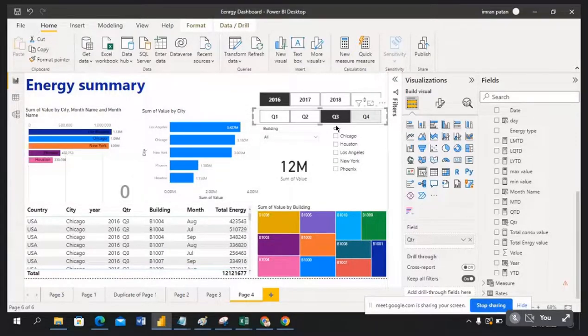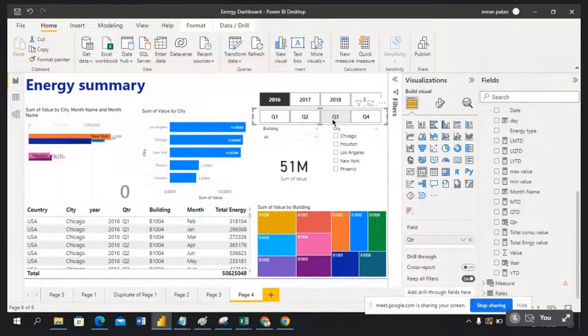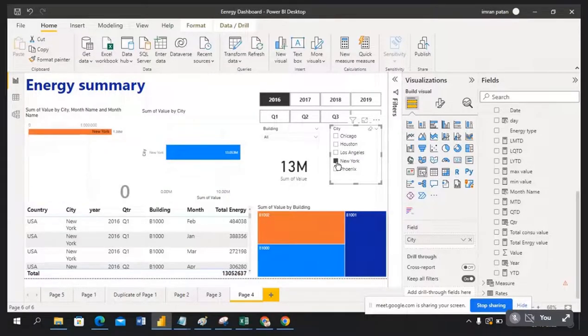Okay, so if the user wants to check, select this and check this one. Now the user wants to see, in 2016, a particular city, New York. In New York 3 buildings are there. Those buildings belong to New York.